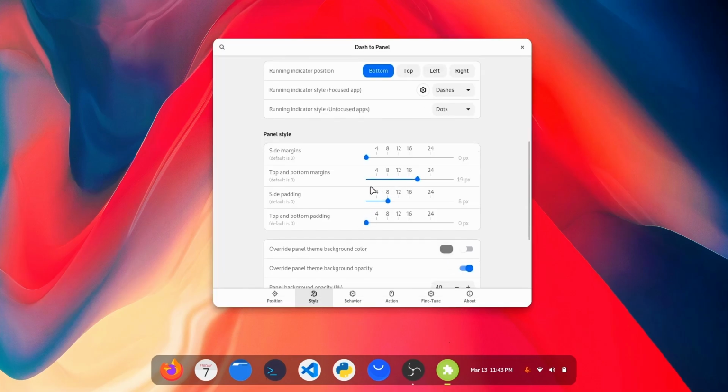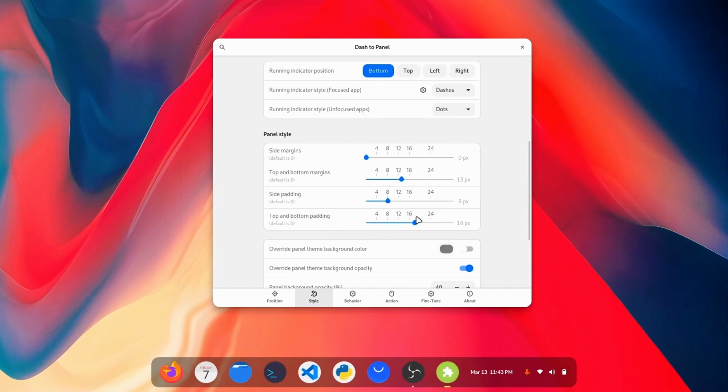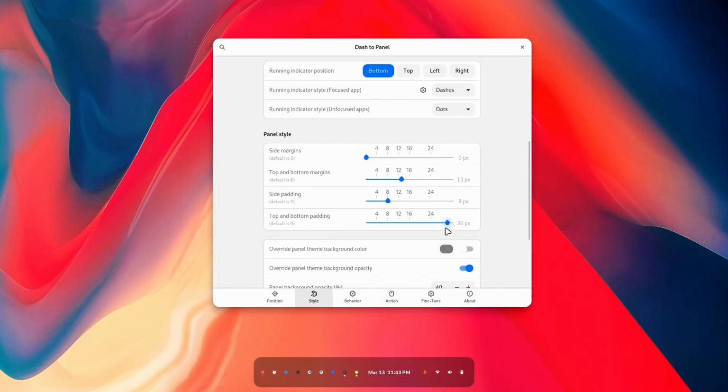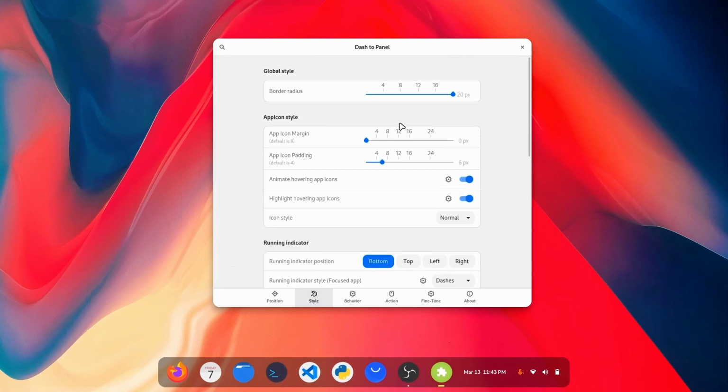Now I'd like to decrease the top and bottom margins by a little to make it look a little better. Just like this much. Okay. We can increase the top and bottom padding to make it look a little smaller, just like that. But no, not much, but a little. Just like that much. Now as you can see, it is already looking gorgeous.